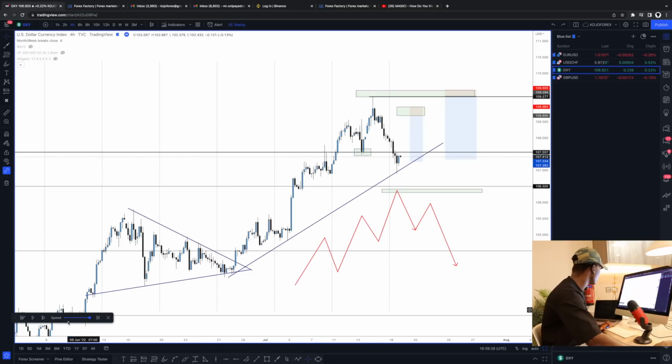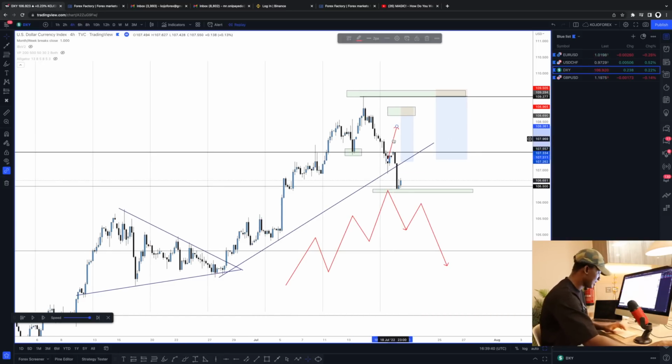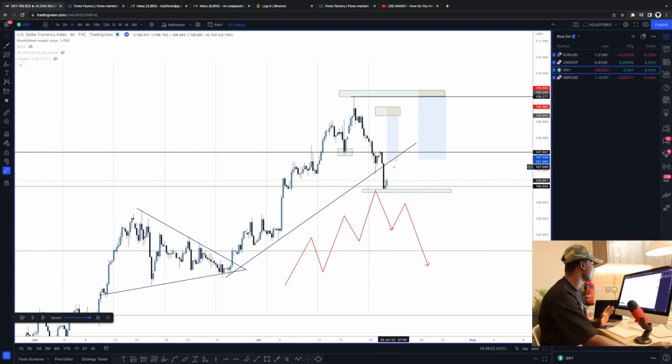So upon coming into this region, you might as well easily think that, well, then the dollar is about to show some strength, but see what clearly happens. We see that it sharply breaks that region, breaking the trend line as well, and then literally invalidating that whole range. So literally invalidating the trend line.